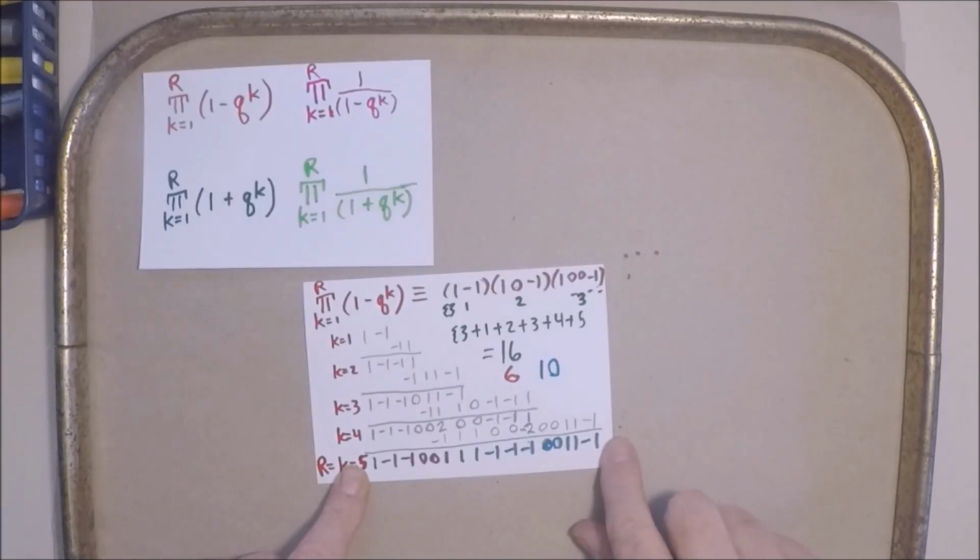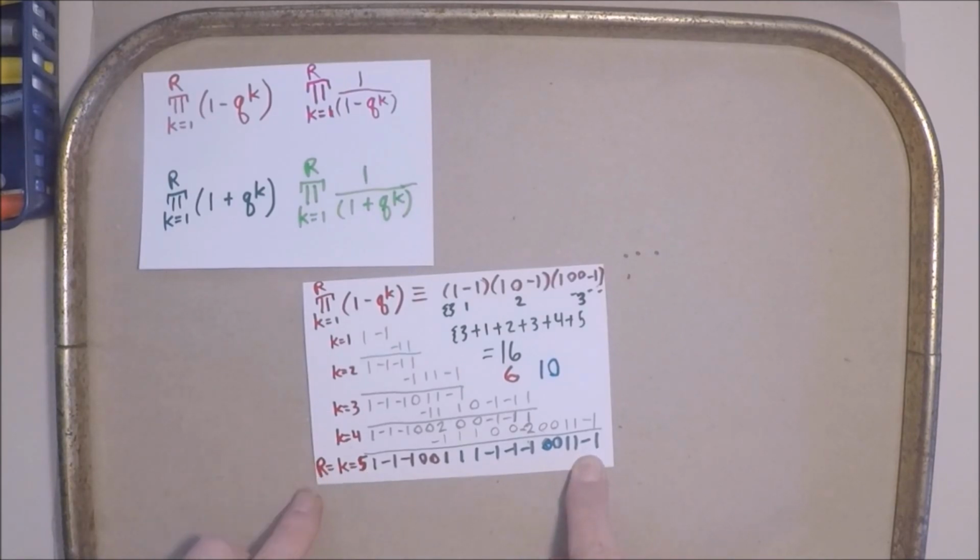Well, we know what they are. At least we know what the last 6 are, because they are a mirror image of this multiplied by -1 to the power of r.